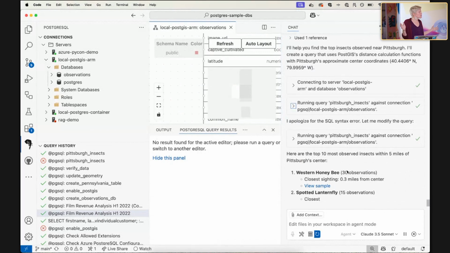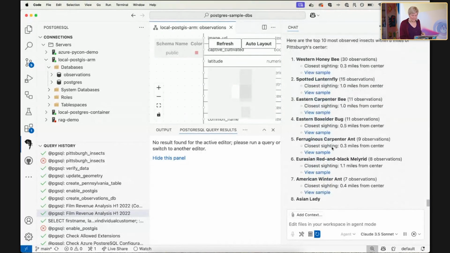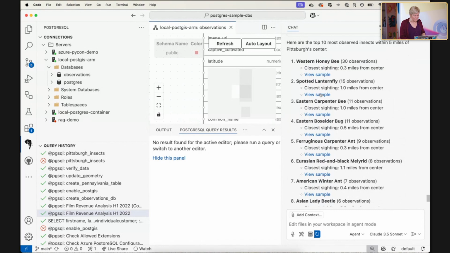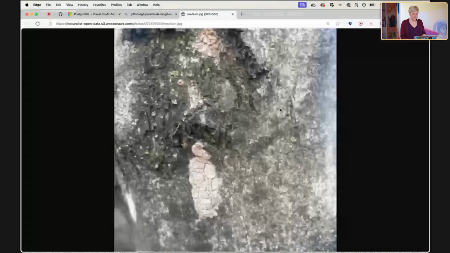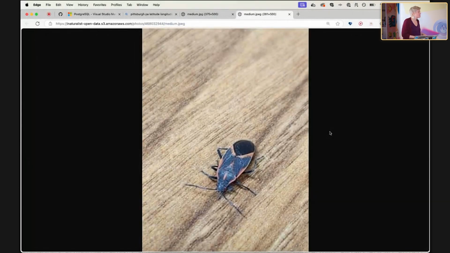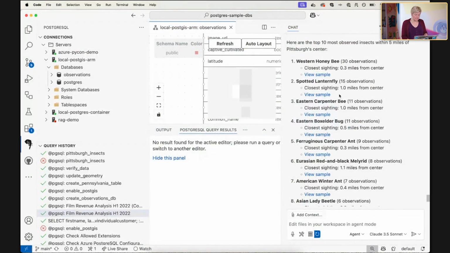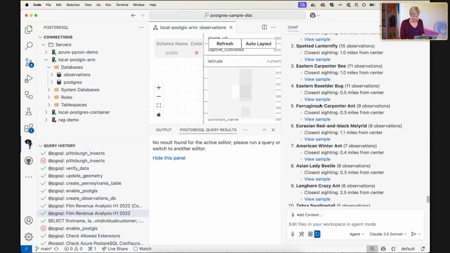So when you're wandering around here, you're going to see the western honeybee, spotted lanternfly. Let's see, do we have pictures here? Whoa, that looks like a tree. All right, let's see. I was testing this last night. Oh, there we go. That actually does look right, because there are images in the CSV. But it depends which of the ones it fools. That is a honeybee. That honeybee has had a hard time in life. But that is a honeybee, yeah.